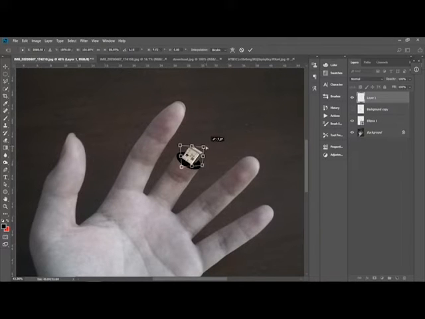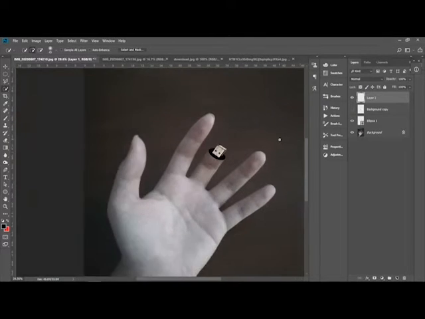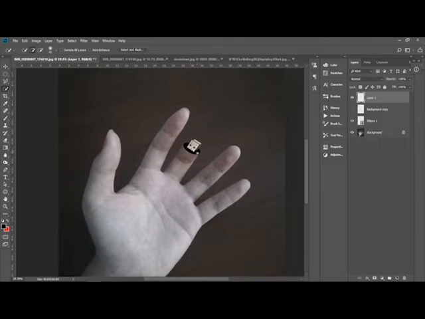I think this is good enough, so I will move it around using Ctrl or Command T and click OK. So you got your USB placed, and I'm going to name it USB.